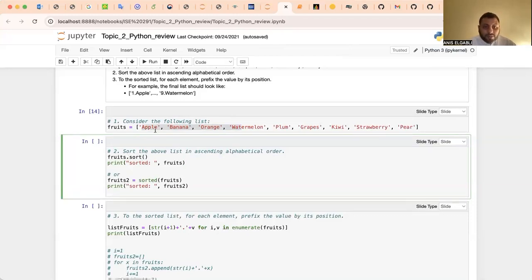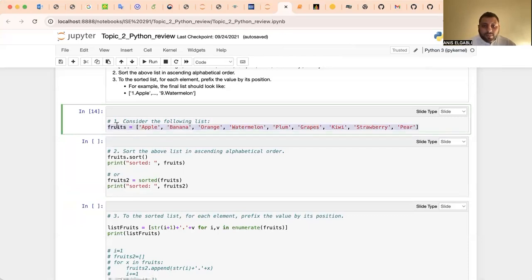So if I print fruits before and after, then fruits will change. Okay, so we are doing in-place sorting. Okay, we're not creating a new list that is a sorted version of the original one. No, we are sorting in place.